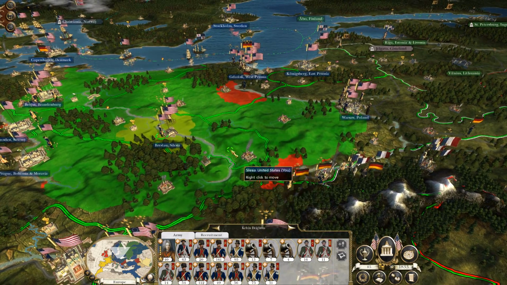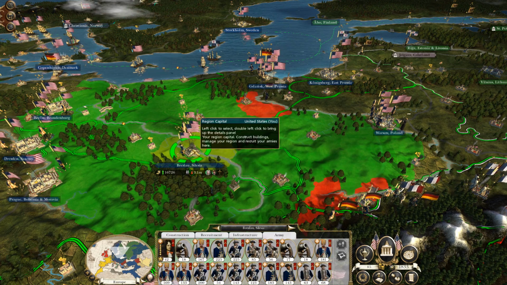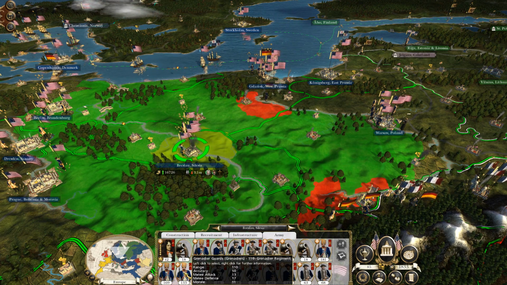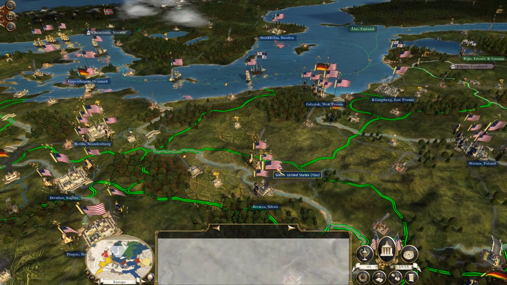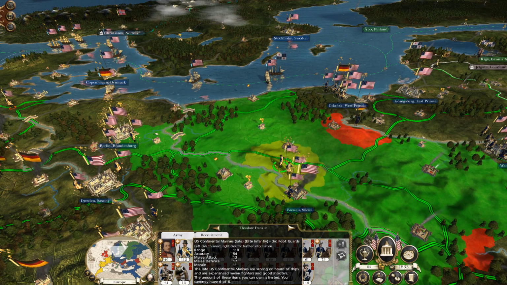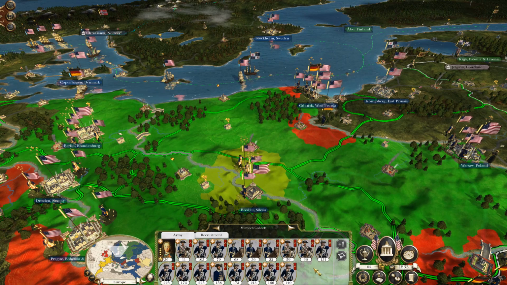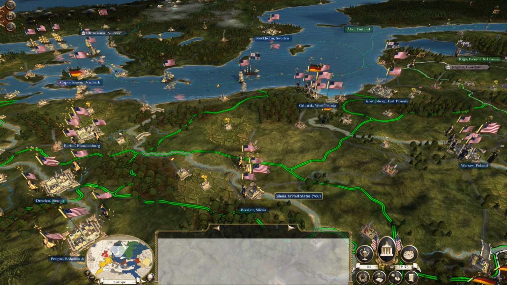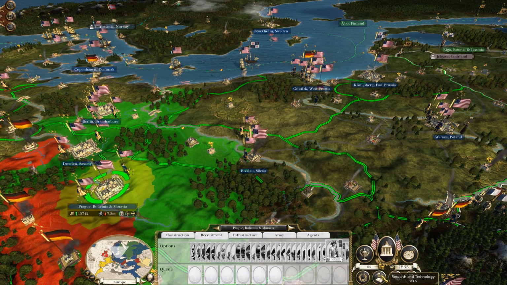We're also missing 3 regiments here. We might have to move forces from the Grenadiers or even the Guards into the Marines to compensate for those losses. There's a Marine here, so we can actually put one of the Marines back into there as well. We're also missing... There's no cannon here at all, so I'd like to put some cannon in here, if possible. We can't recruit anything just yet.